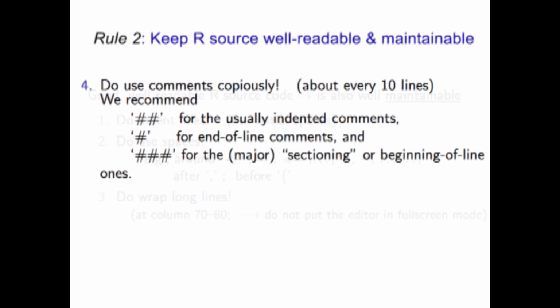Then, do use comments copiously. About every 10 lines, I say. There are many ways to do that. Here I use these old recommendations that R Core itself uses. So if you look at the R sources, we have 1 and 2 and 3 hashes for starting our comments that are sometimes used and supported by ESS. That was one of the reasons. Actually, it's a Lisp tradition, and as some of you know, Ross and Robert wrote R originally in a way that was something like Lisp with an S syntax. So even for historic tradition, it would be nice to use this.